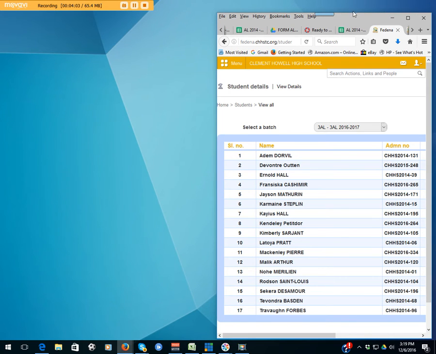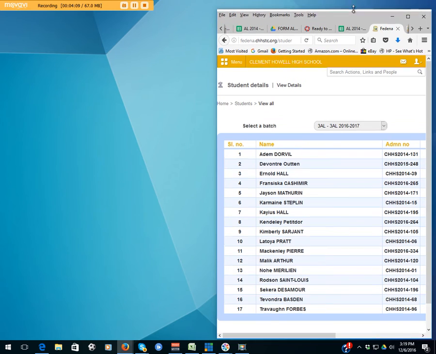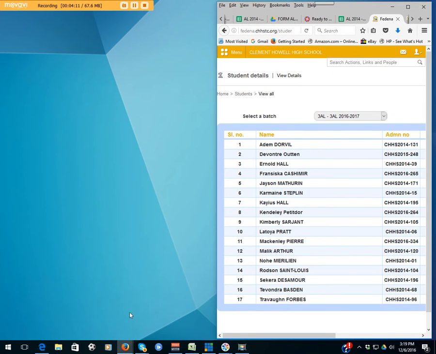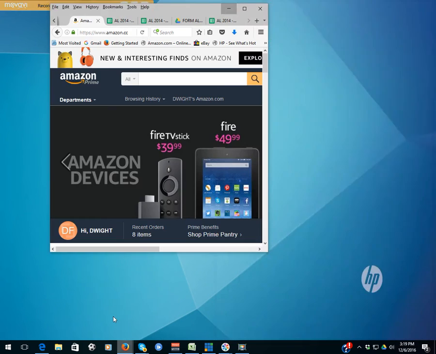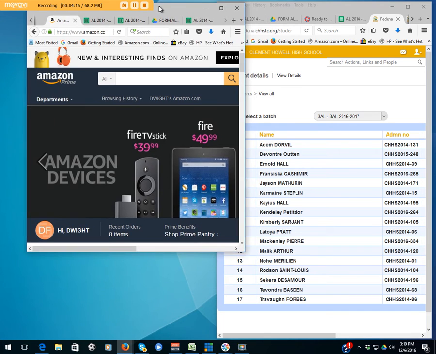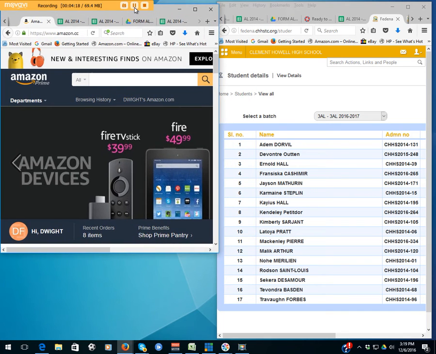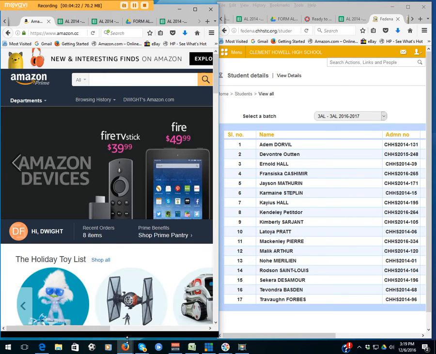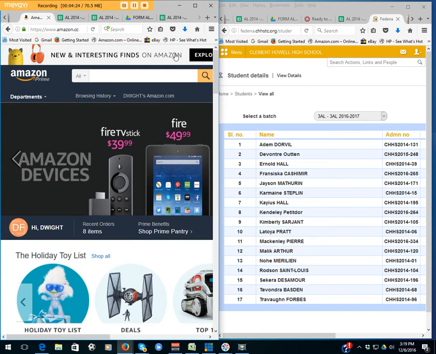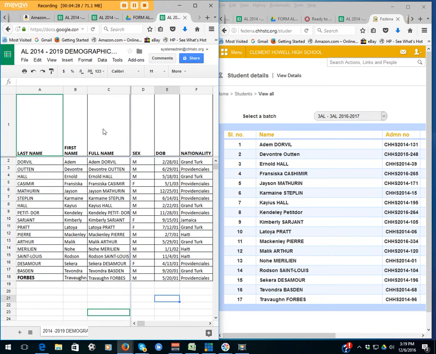If you notice what I'm doing here, I'm trying to stretch it across the width of the screen. Alright, and then I go for my other browser, and if you notice what I'm doing here, I'm trying to put them close by so that you can make a comparison between the names. Alright, so I would have opened my sheets already.